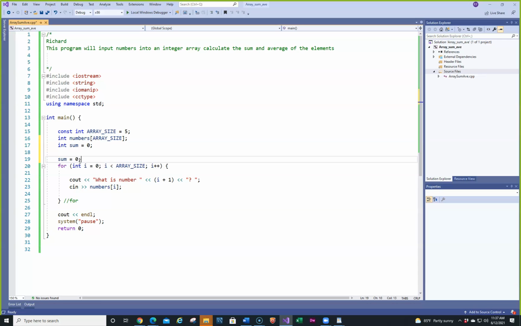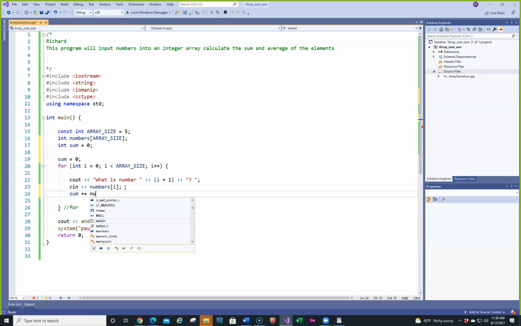That's okay. So here we have what is the number. We're getting the number. Now we're updating the sum. So sum plus equals numbers of I. So because we initialize it to 0, sum becomes 0 plus 1, or 1. Now, when we get to 2 and numbers is 2, then this is going to be already 1, and we're going to add to it 2, so it'll be 3.